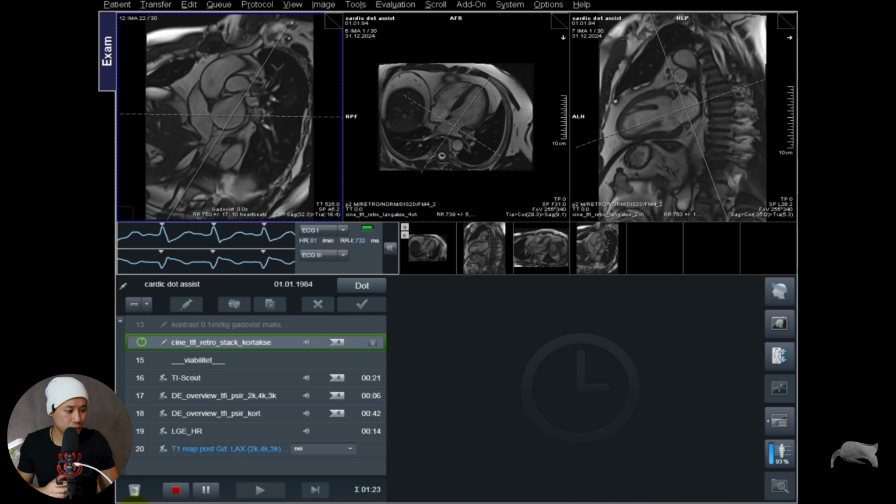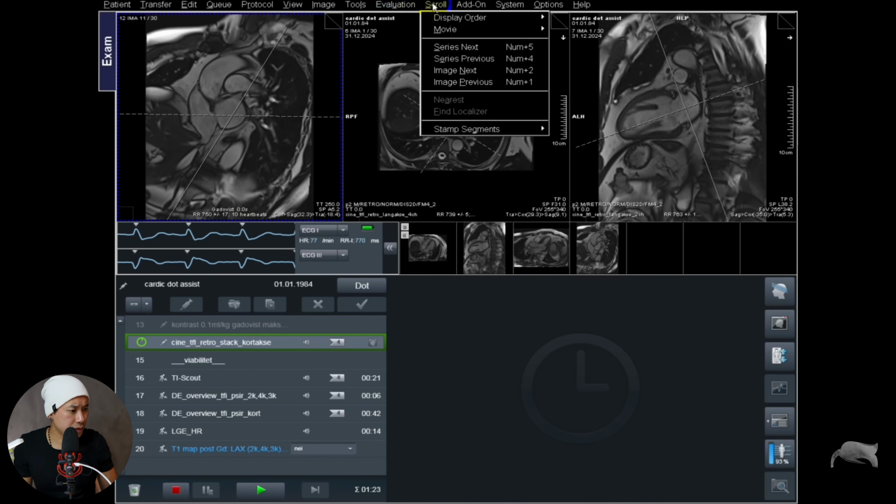Okay, so what you can do is just push on the pause. Whenever you've done that, it will count down to 0, and look what happened here. It will count down to 0, and then it wouldn't run automatically. It will wait for you to push on the play button or the run button before it will continue. There we go. So that means that nothing will go automatically. You now have the chance to talk to the patient, or the patient wants to talk to you, before you decide to continue, instead of choosing to stop the sequence and then you lose whatever hasn't been run.